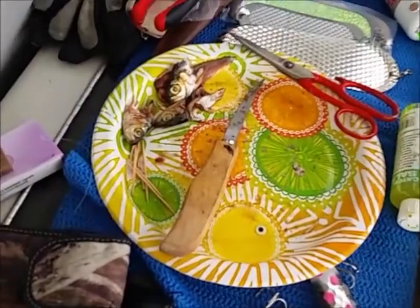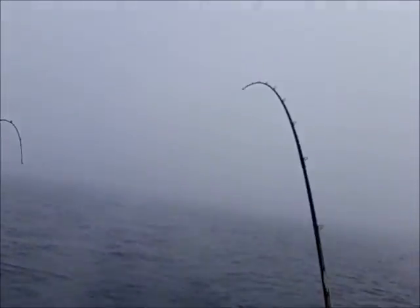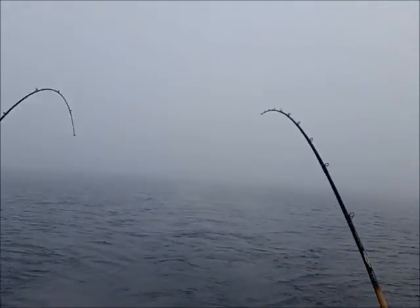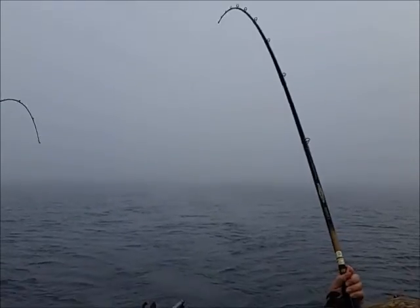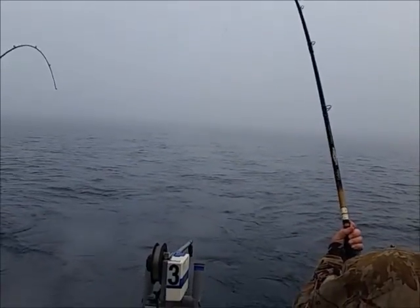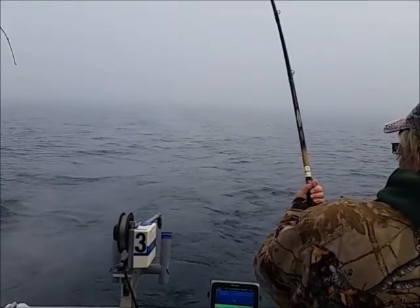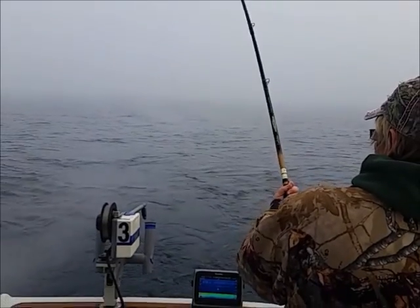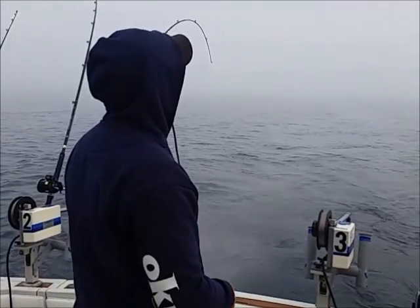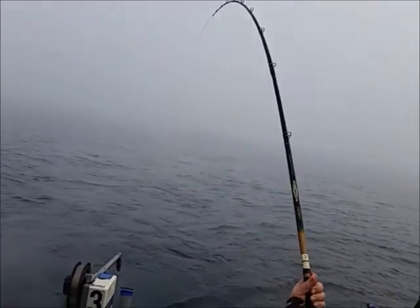You can kind of see how we've been doing some of these. We've got him on top of the water already, so we'll keep the rod tip up. That Mad Moo is just absolutely an incredible bait. You don't want to put too much drag on it - you have to bring him up and reel down. Captain Rich is giving instructions. Just braid it. You don't want to point it at him.